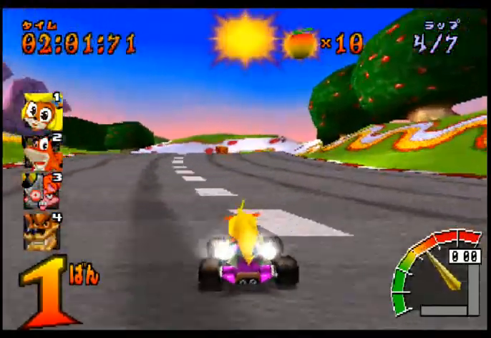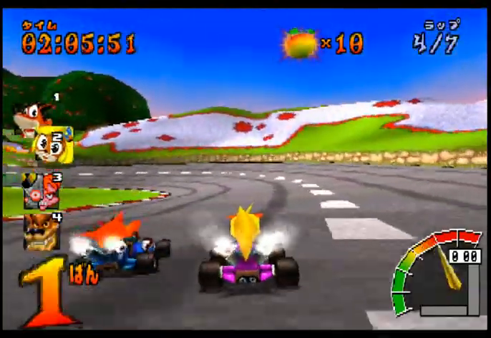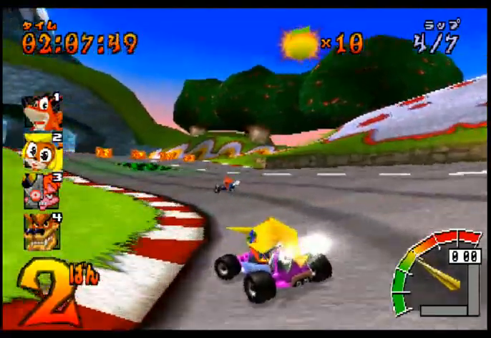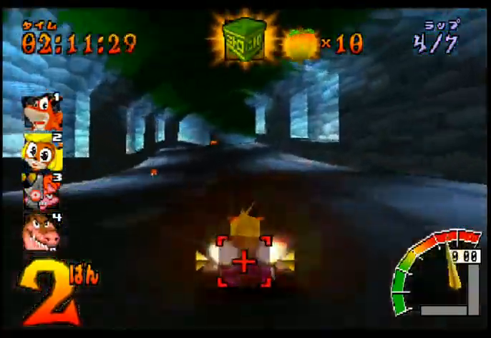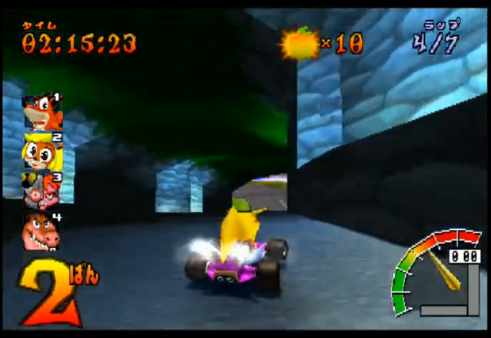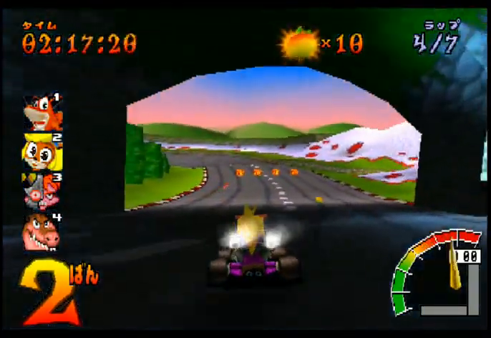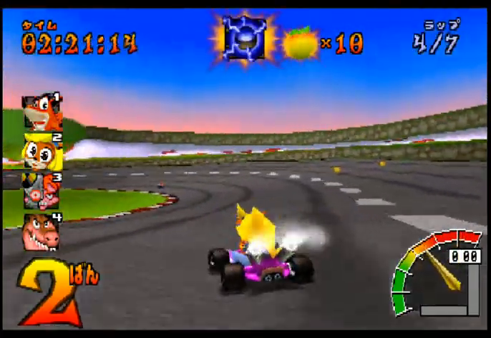Sweet, got Cortex with a bottle there. Might get him twice. Okay, maybe not twice. Oh, Crash Bandicoot with a backwards missile. He's meant to be on my team. Alright, managed to stop Crash Bandicoot's backward missile, and he tried to fire another one backwards.